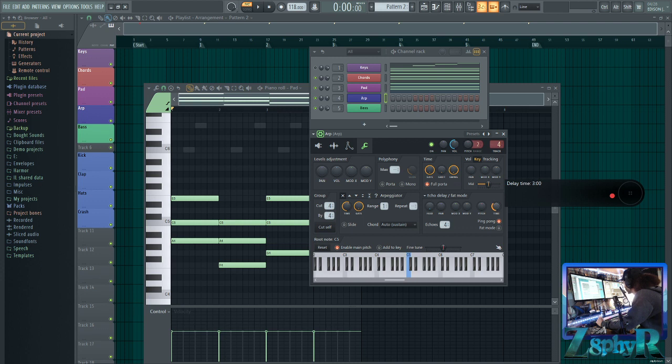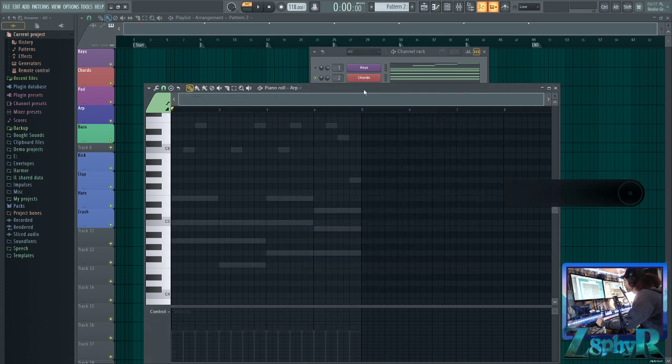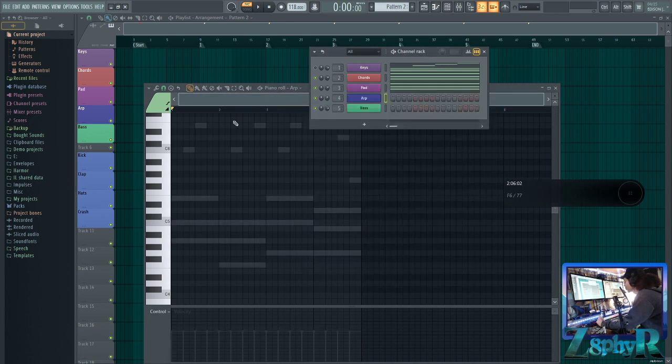Any one of those are good, but we're going to stick with 3, and we're going to take this pitch knob and turn it up to 12. We're going to take the feedback and turn it to about 50. And then we'll take this coarse pitch and turn it down to 12. Good. Now we'll play this out, and we're going to add some notes randomly.